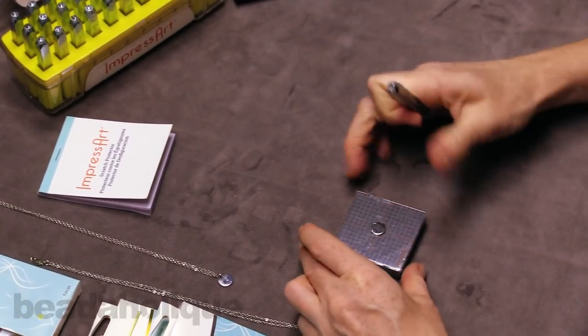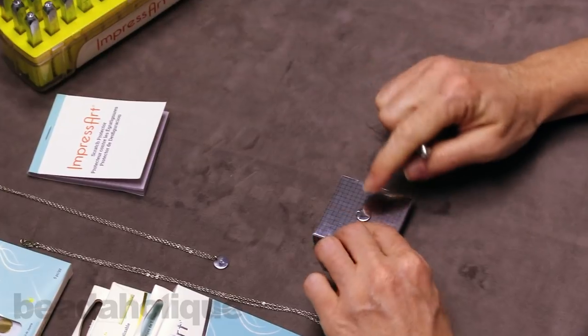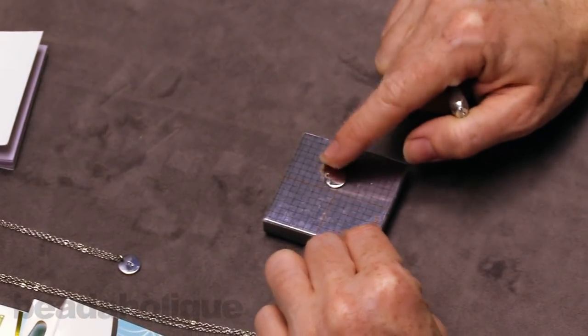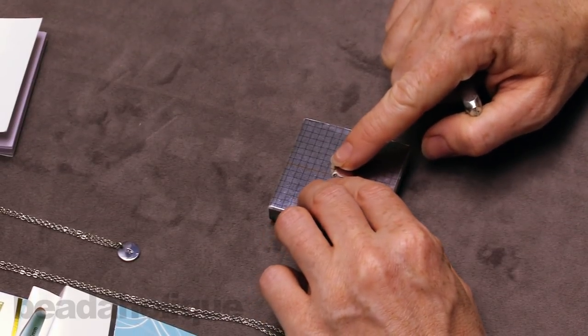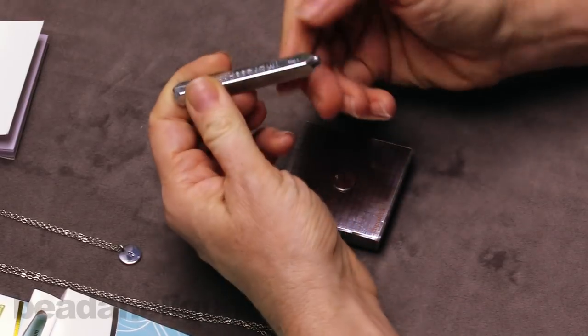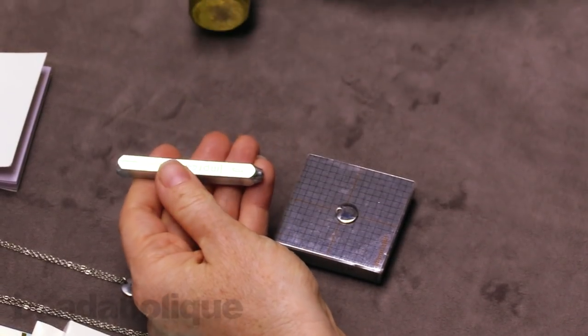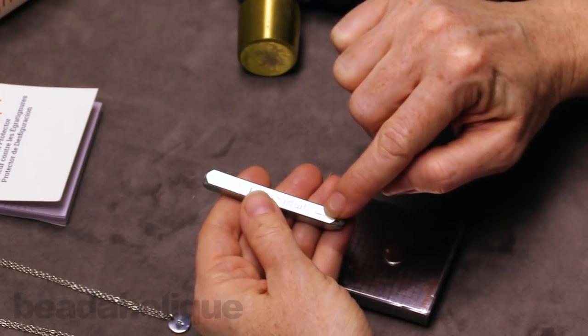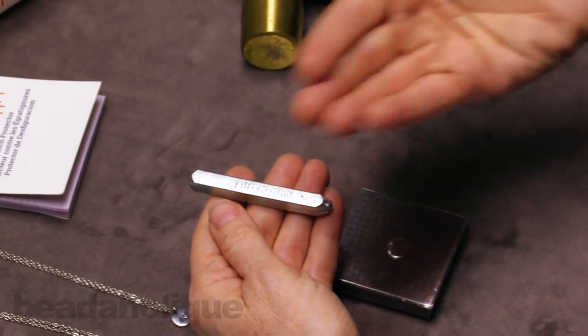Okay, so I'm going to put my blank right there on here. Now you can use the grid line to help you if you want. I mainly wanted it to act as a scratch protector so it's doing its job. But I do find it easier if the hole is up top.